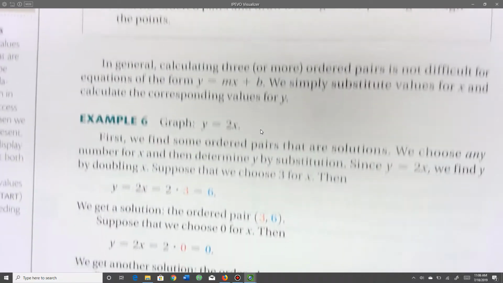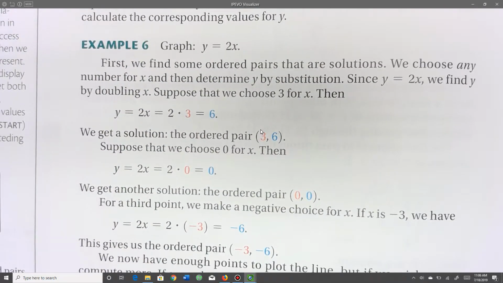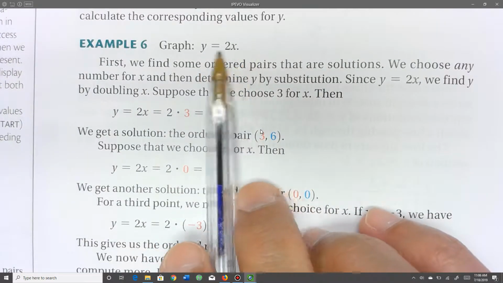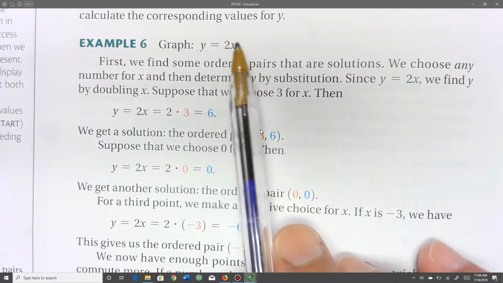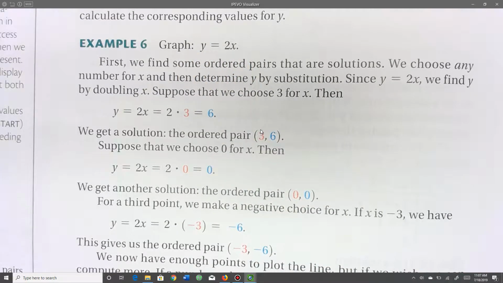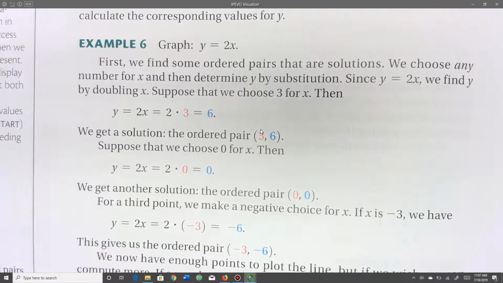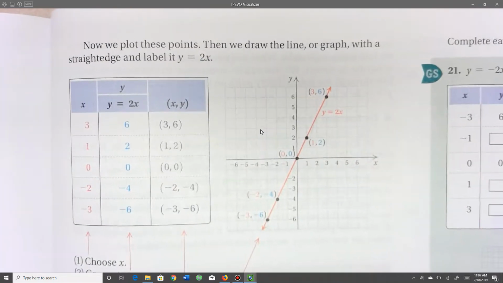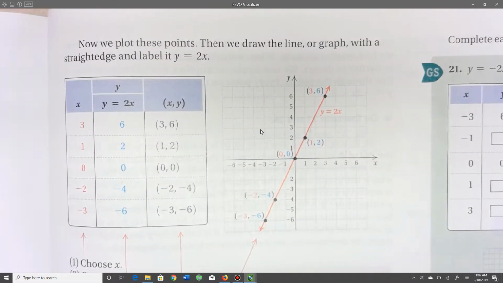Okay, so from here we move on to graphing the lines when we have an equation that looks like this, okay? So what they are suggesting is that we do it randomly, because we do it by trial and error. Let me show you this example here. Let me work it out. Let me get some paper here.